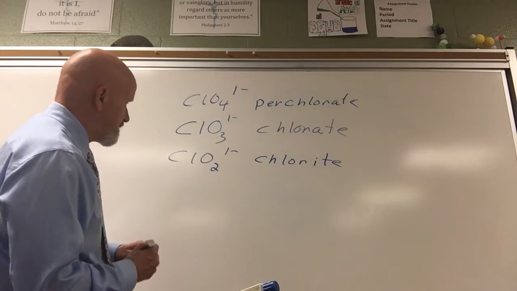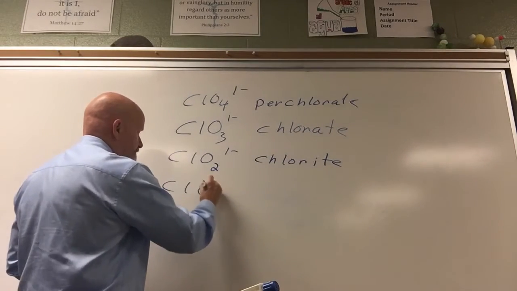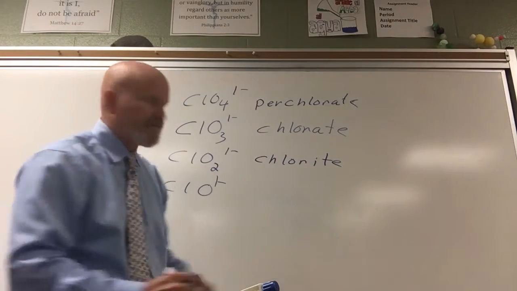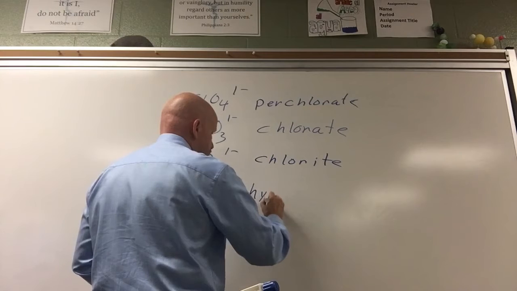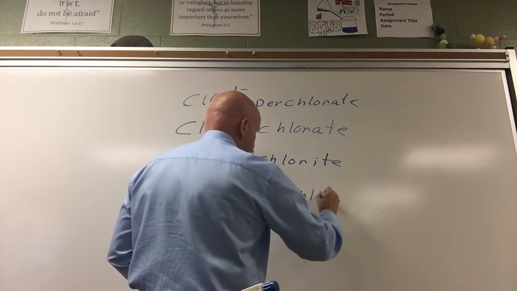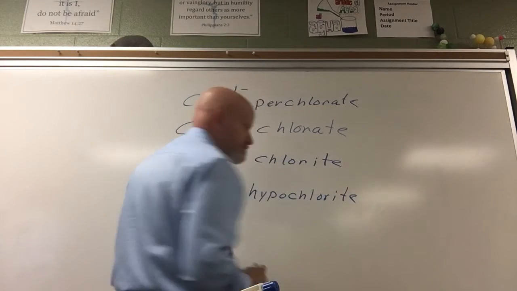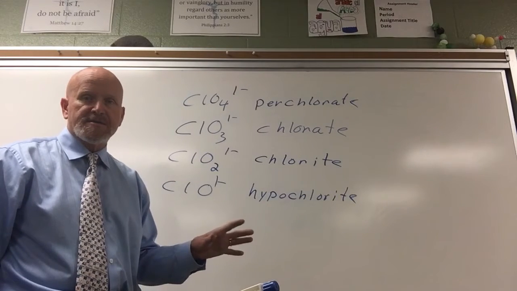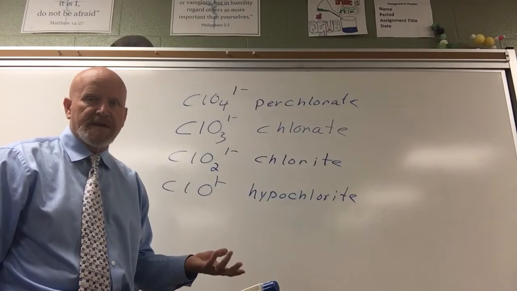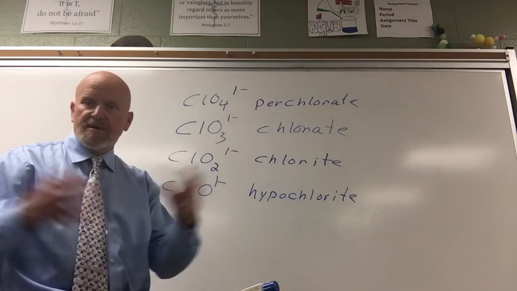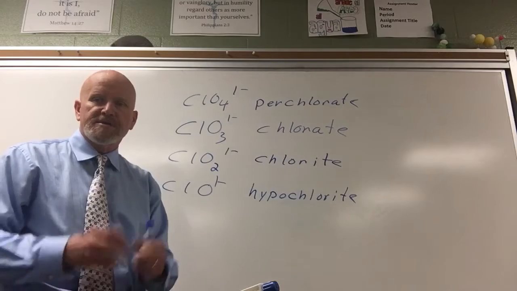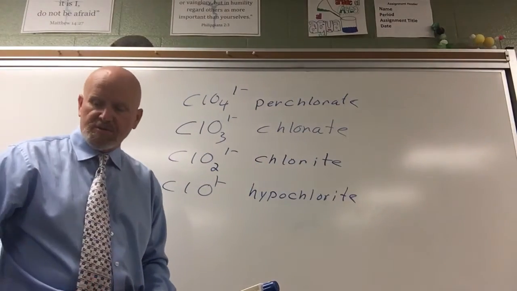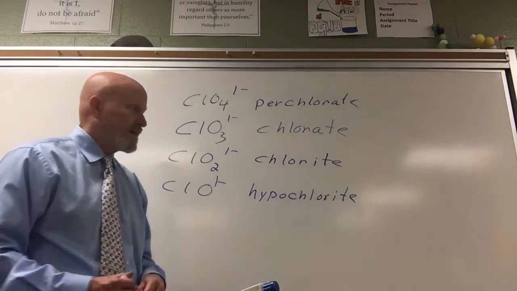All right, what's the last one right here? Well, this one actually exists as well. Ouch, what do we do? Well, we keep the ite and we put a hypo in front of it. So that becomes the hypochlorite ion. The hypochlorite ion is actually the major component that makes bleach as effective as it is. It's very unstable and just kind of does lysis on cell membranes. That means it rips the cell membrane apart. And, well, that's a good thing if you're trying to destroy that cell. If you don't want the cell to be destroyed, it's a bad thing.